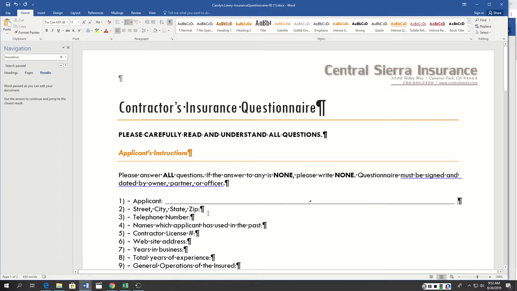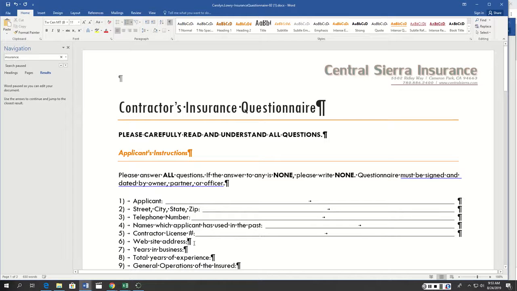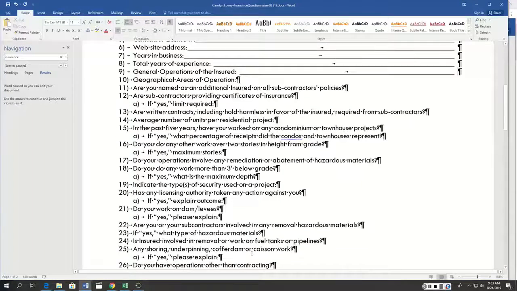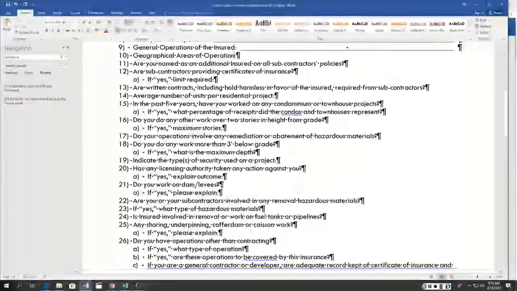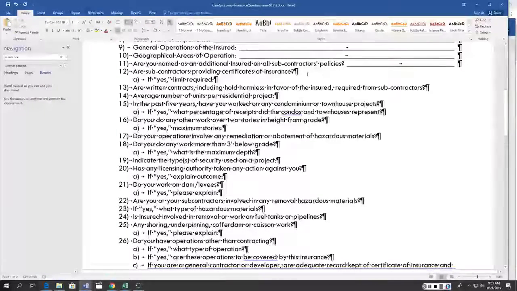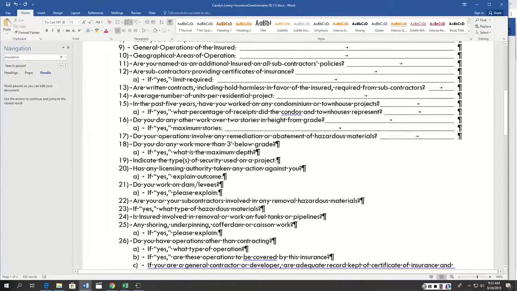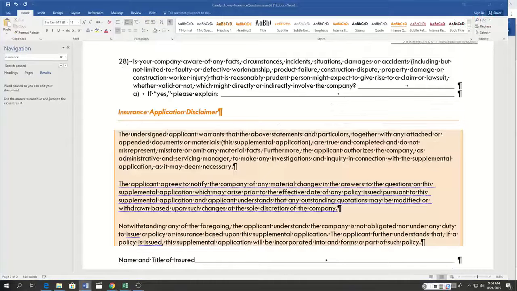Alrighty, we're putting in a whole bunch of little tabs so that we get those nice little lines. This is tedious. I'm going to pause while I finish this.